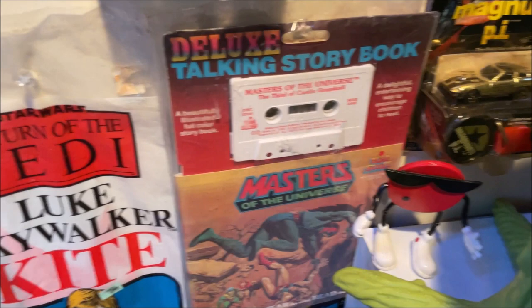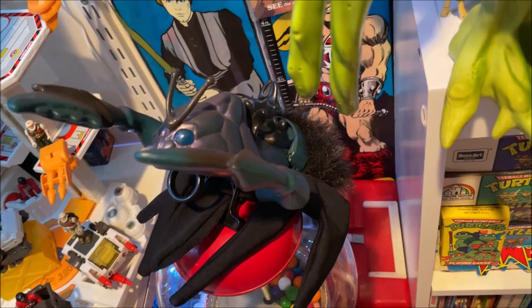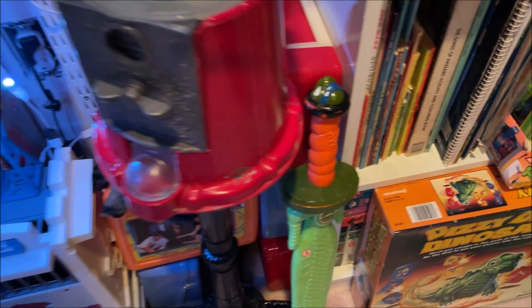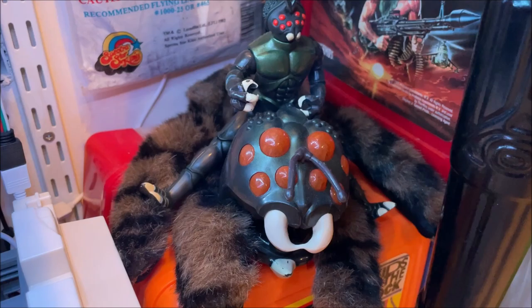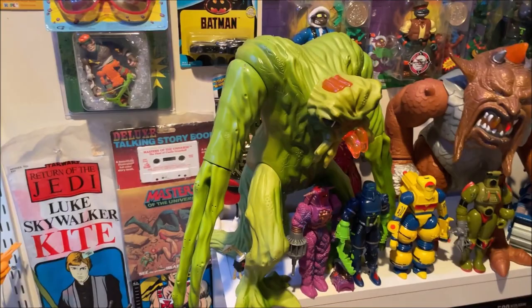And then I've got a Masters of the Universe storybook that my wife got me, which is pretty cool. And then a Return of the Jedi Luke Skywalker kite, as well as a He-Man kite. There's a Sektar, a glove dude, the Pinchers. I've got an old school gumball machine in here — I think it fits in well. I've got a Ninja Turtle Sword, random lunchboxes, there's also another Sektar. There's a Rambo lunchbox — you've got to love that the 80s produced a Rambo toy line and lunchbox based on one of the most violent movies around.